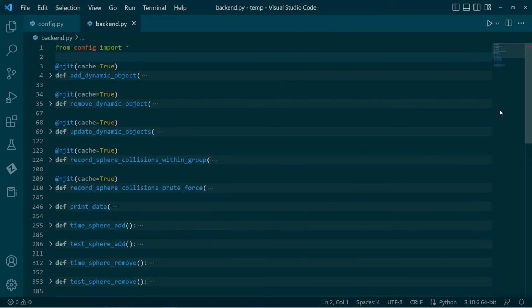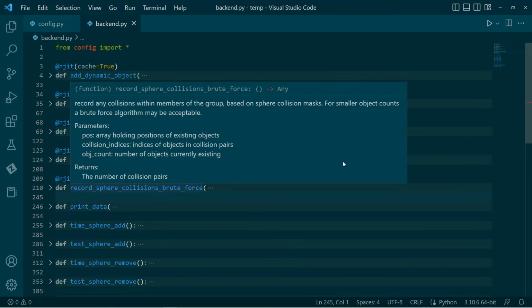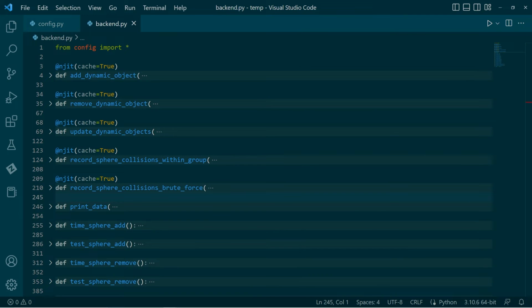Now, the next few things, I'm going to implement these functions one by one. One of these issues is we've recorded the collision pairs, but we need to actually resolve those collisions. We need to calculate the new velocities for the spheres which collide. So I'll just pop up a bit of an explanation of that process.